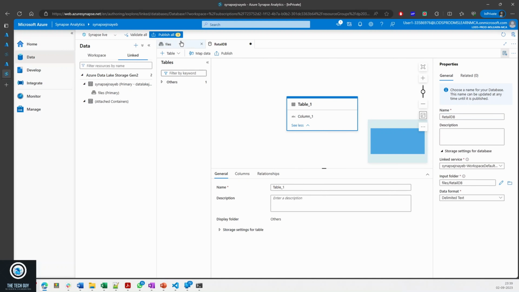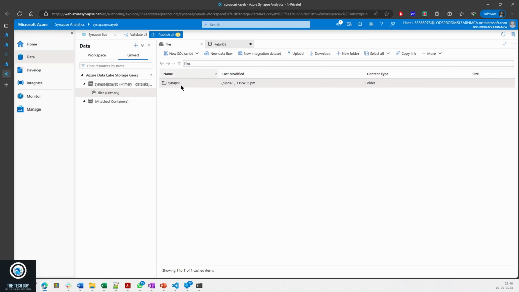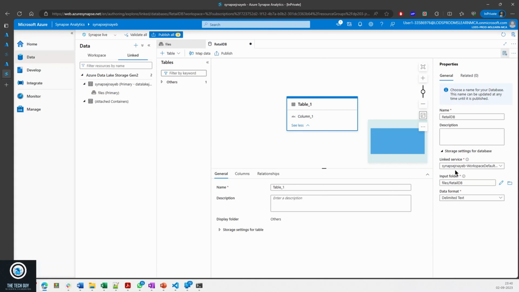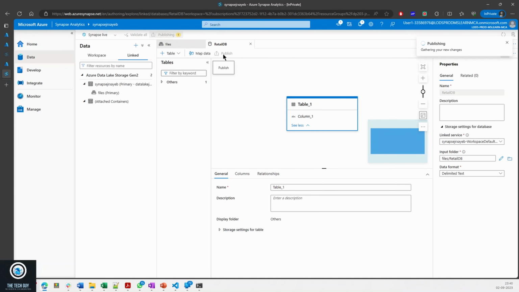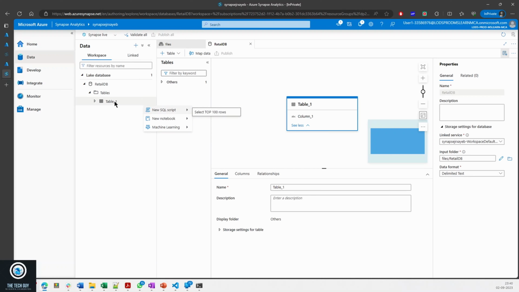So I'll go to files, retail db, and I publish this. Okay, and now here I have my retail DB lake database created. This is my lake database that is created. This other one I'll probably delete, or I'll not really deal with it.